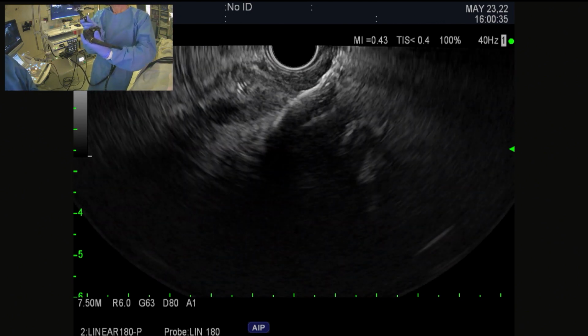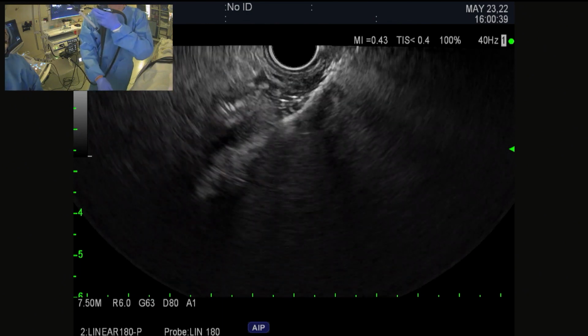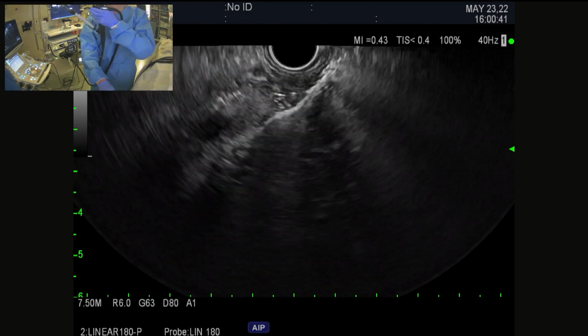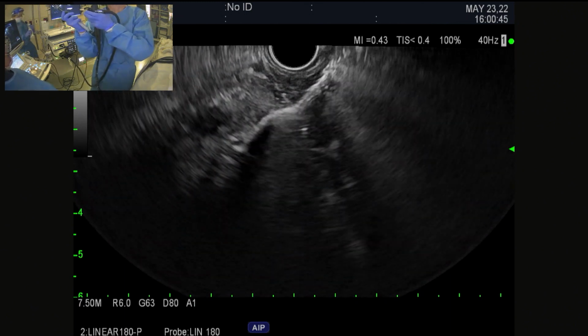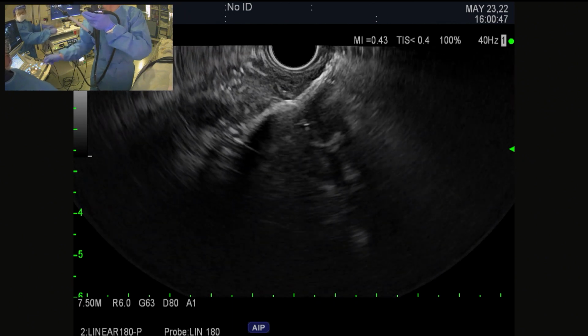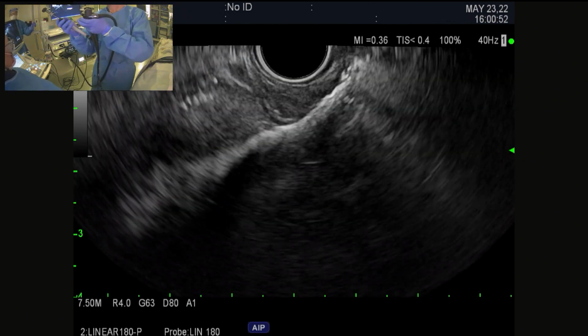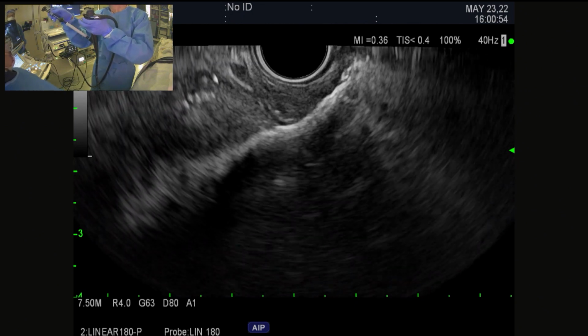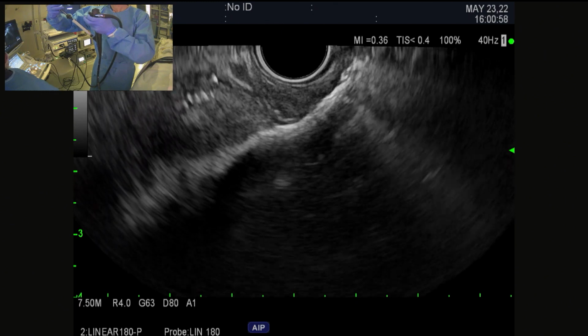Well, this is what's important for the audience: the more necrosis that's in there, the harder it is by echo. When they're completely anechoic, it's really easy. And even though it's a really big collection, it can be confusing for people that are first doing this as far as knowing where to put this thing.